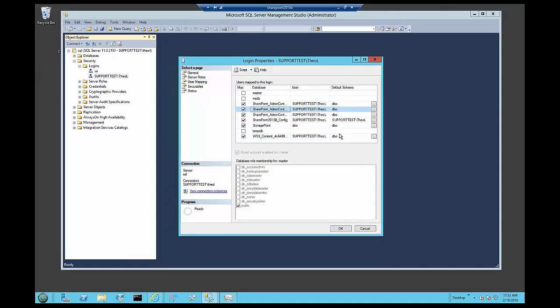I don't know why this is so slow, sorry about that. But just make sure that your migration account that you specified does have DB owner access to all these 3 databases in order to use the local connection.